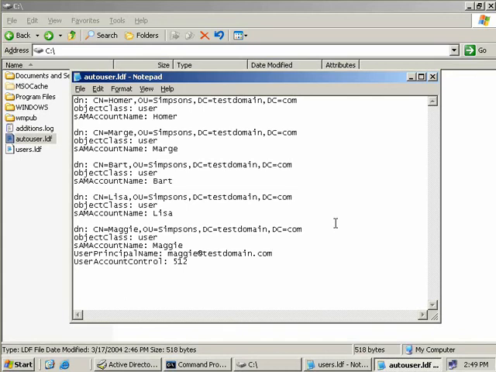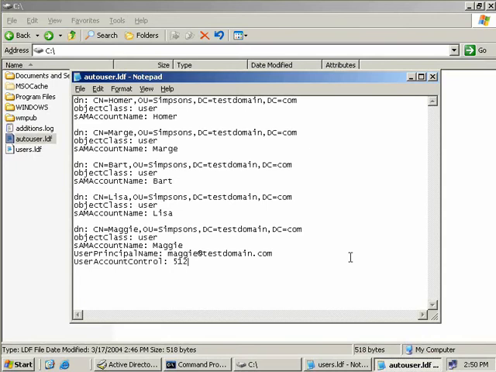Now by default, all of these accounts that we've created will be created, but they'll be disabled. Now to enable them, we need to add in the user account control line. Now a lot of information that I've read about this subject states that you need to add the user account control parameter with the number of 512 at the end to enable the account. Now to disable an account, you could change this value of 512 to 514, or you can leave it out altogether as the default is to create the account disabled anyway. Now this is all only partially true.